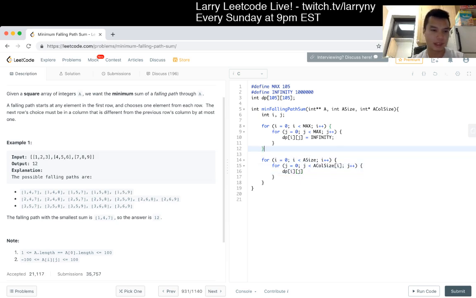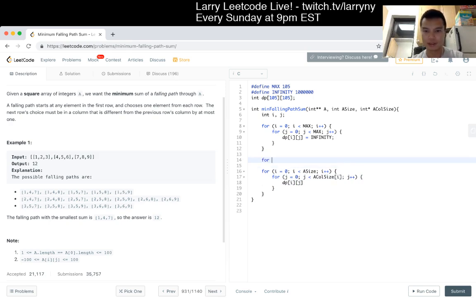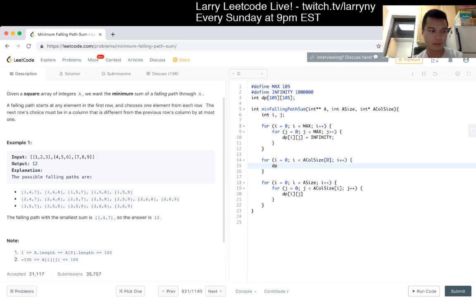I guess we could set the first row, which is... okay. And now we can start from 1.